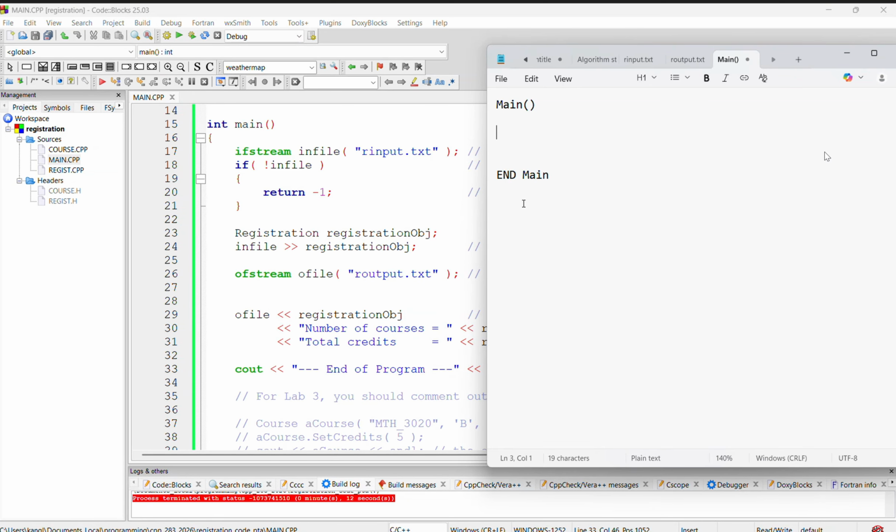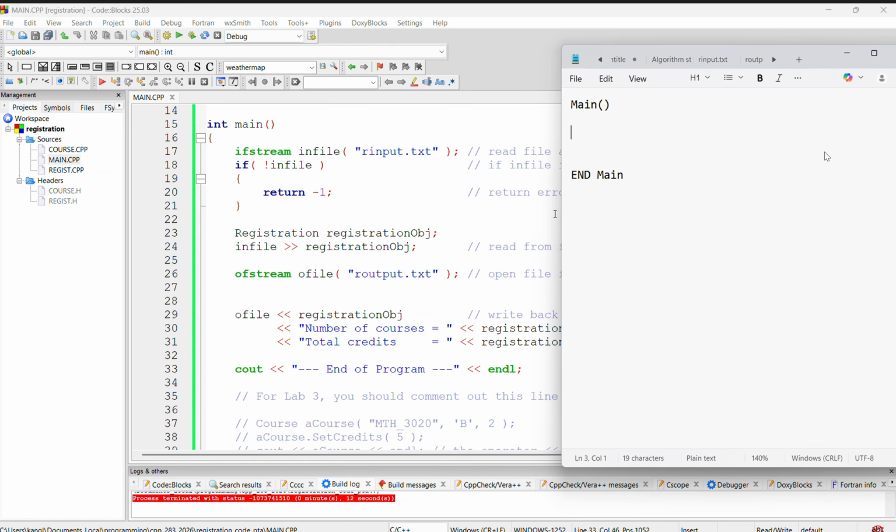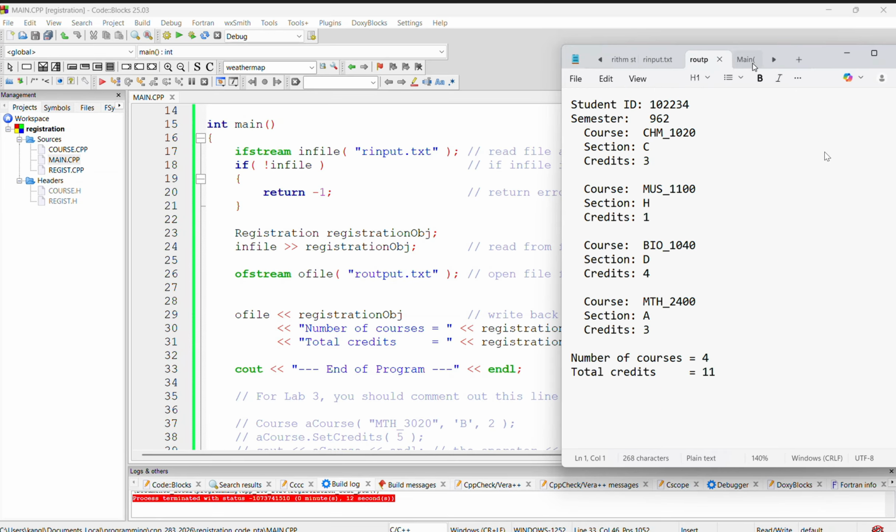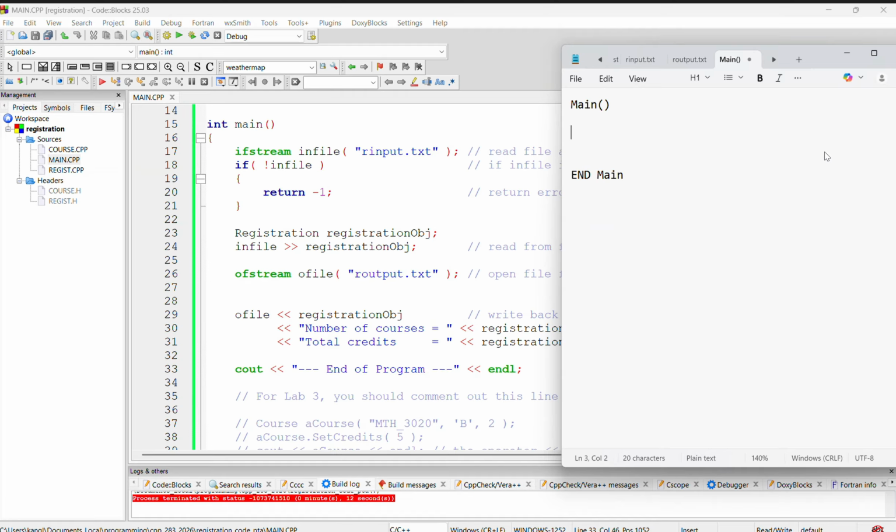So this is our function name, main and end main. A couple of things we already wrote. These are comments for us, but we know that we are going to write it as an algorithm, so we follow the algorithm style just now. This is to read the input file, in file. If you look at this, it says open read in file equals to this. We just follow.